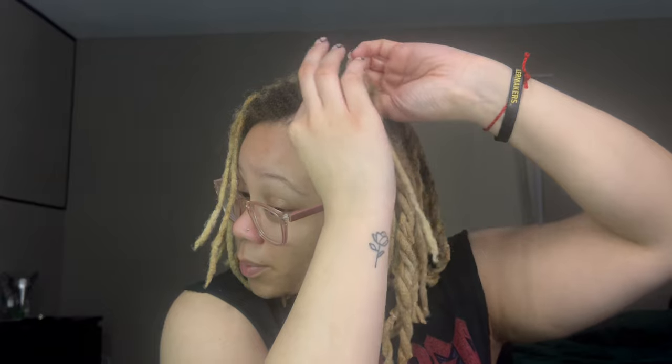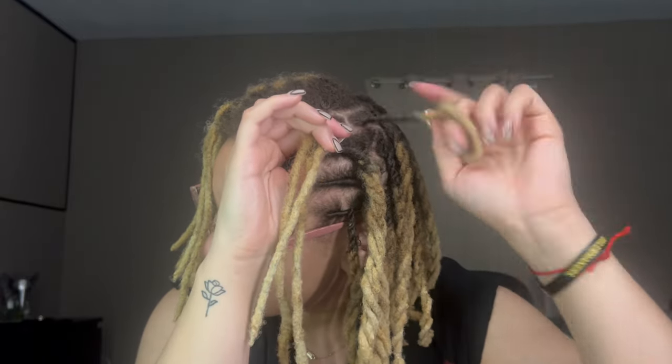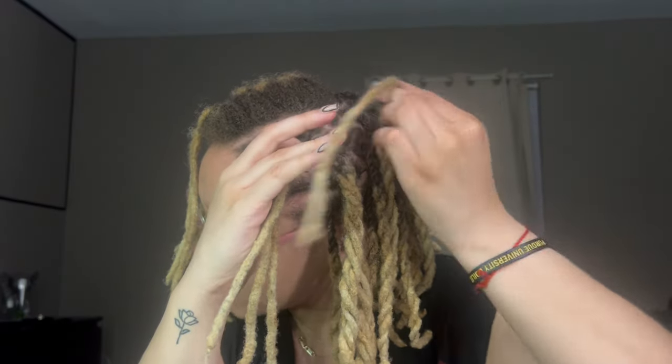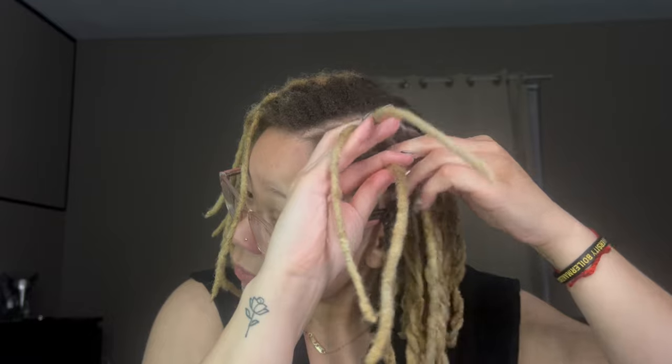Now I'll teach you how to flat twist. Grab your front section and pinch, then twist it in the direction you'll be flat twisting. Take your other hand, pinch and twist throughout the hair of the following locks. Now I'm holding two locks and I pick up the third one as well, continuing to pinch and twist to create that long barrel. Once you reach the end lock you can add a little more product if you like, then retwist that one. I twirl my hair at this stage because I feel like twirling and palm rolling are the same.